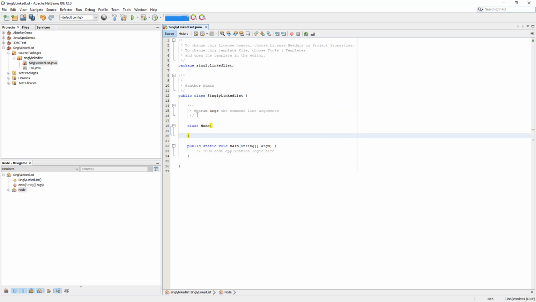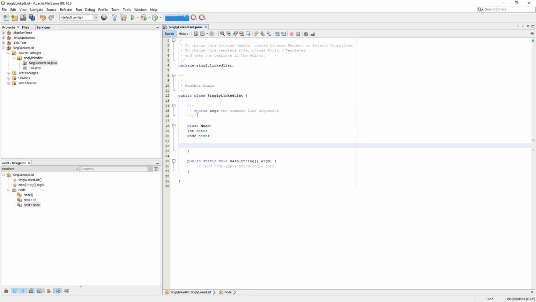With this node, it contains data and a next pointer. So data is an integer, of course, 1, 2, 3, 4. Next is of type node. I call it next here.